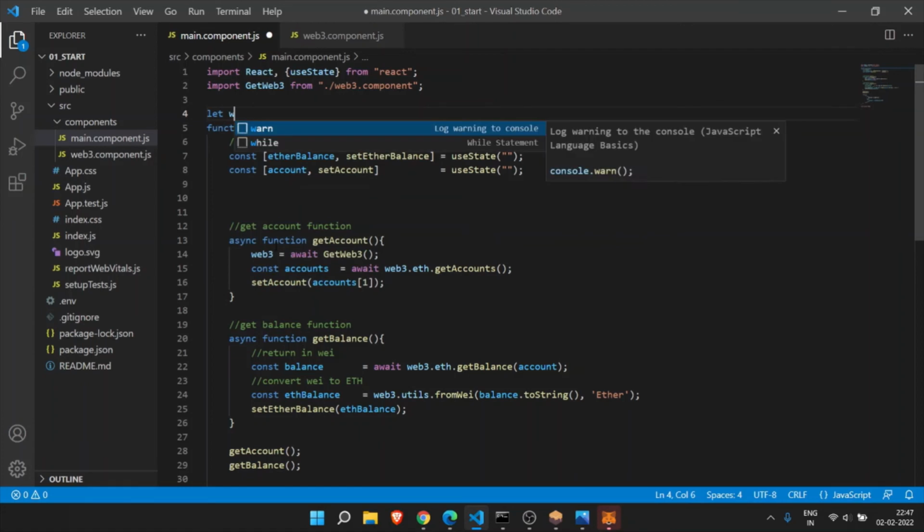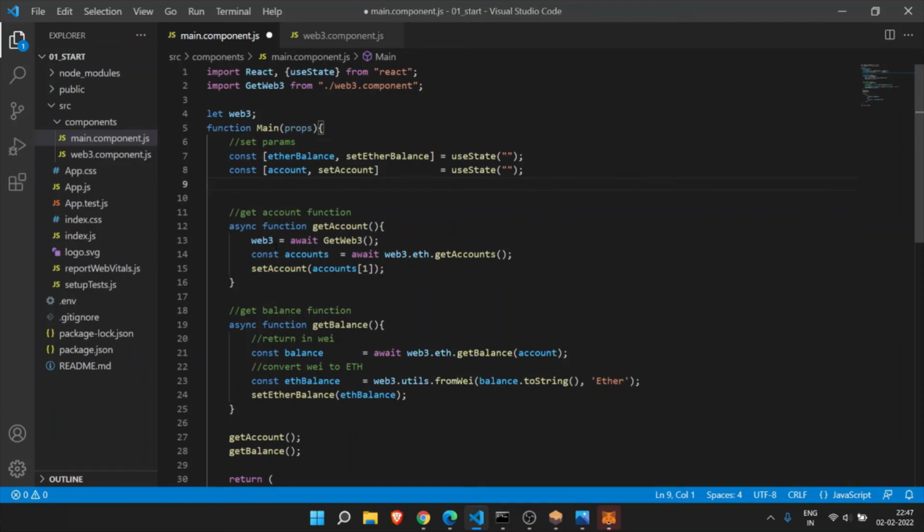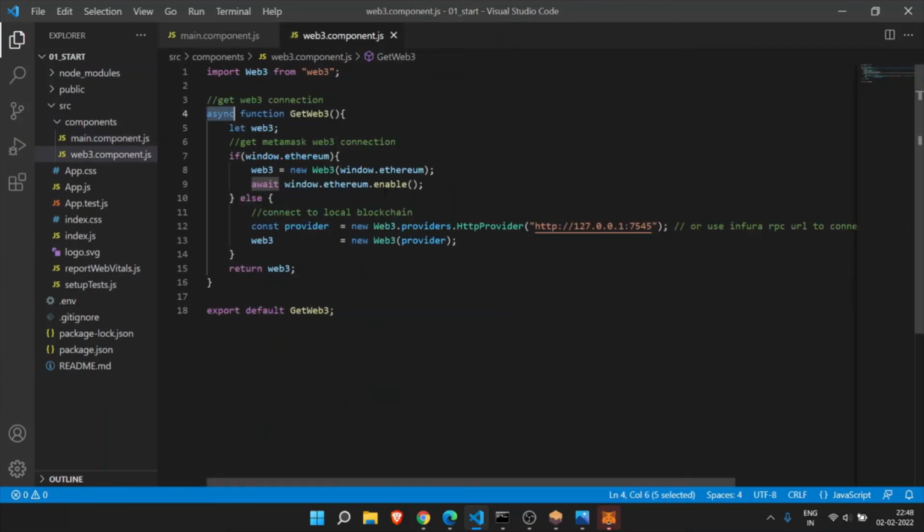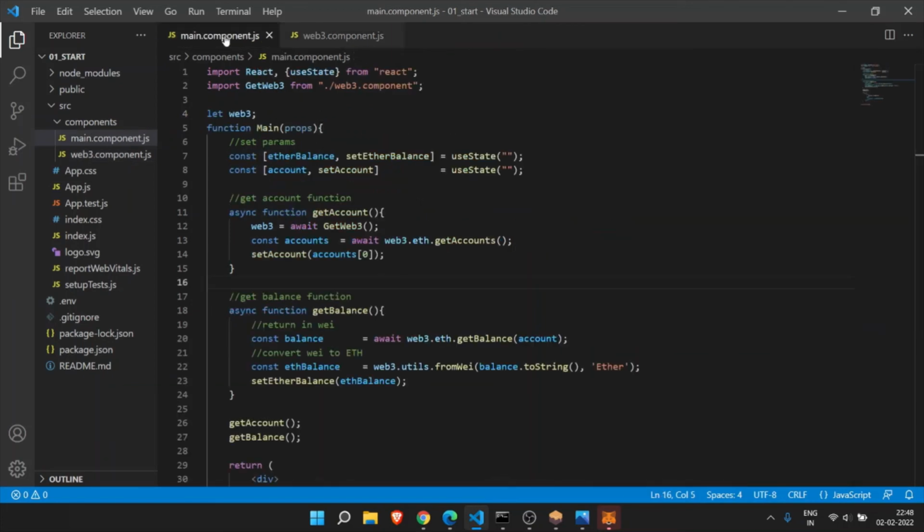So let web3 equal getWeb3, and the other things. getAccounts is there, getBalance is there. Here you need to change to accounts of 0. So this should not be 1, but 0. I think we have completed this. Okay, web3 is there, getAccounts, that is fine. This is also fine.